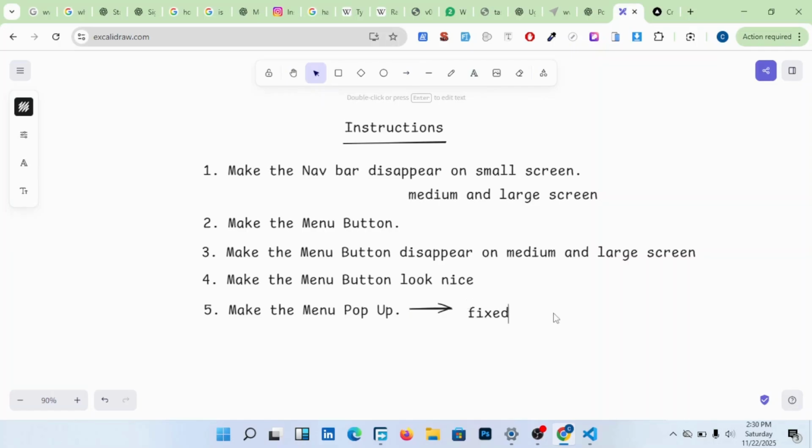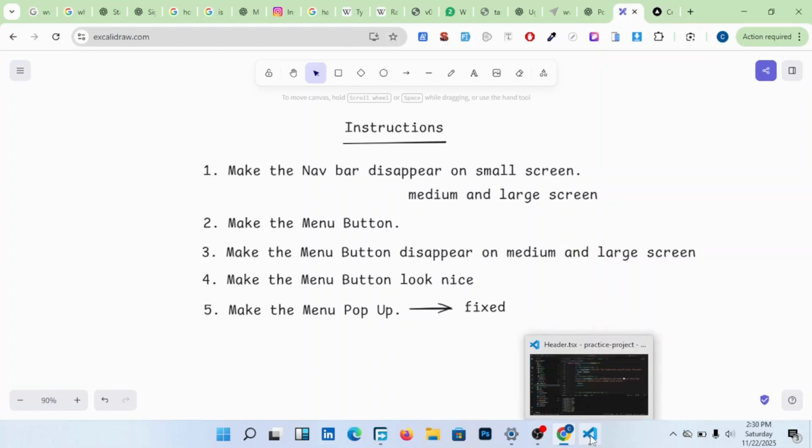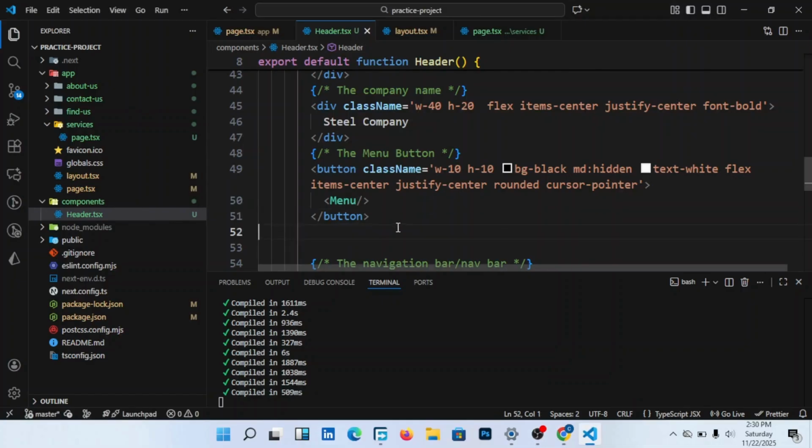This menu pop-up you're seeing here is fixed onto the overall app. So I'm going to come on the overall app here and show this to you.